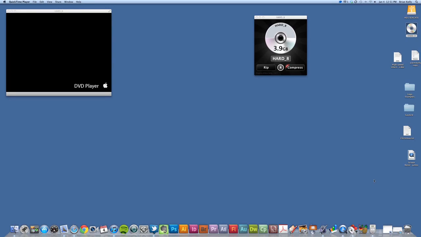Okay, we're going to take a look at how to use iRip to burn a DVD. So I've got a number of DVDs on my system that I own and I want to make backups for. So what I use is iRip on the Macintosh in order to make this happen. And it's a very easy program to use, but there's a couple of other things that we want to do to have it work a little bit more functional for us.